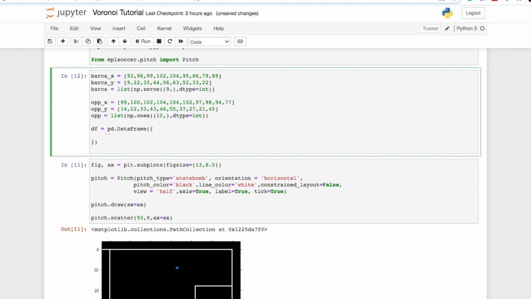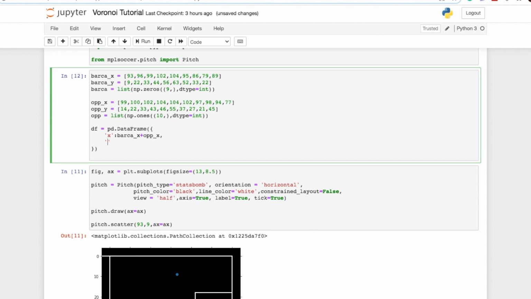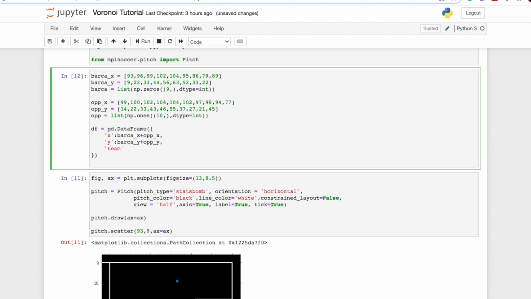And then we need to pass in our x, and then our colon, and then Barca underscore x plus opposition underscore x, then a comma, then y, and then Barca underscore y plus opposition underscore y, comma, and then team, colon, Barca plus opposition.